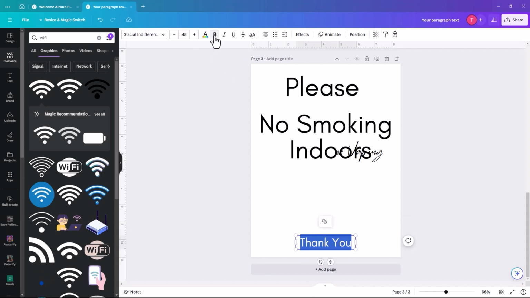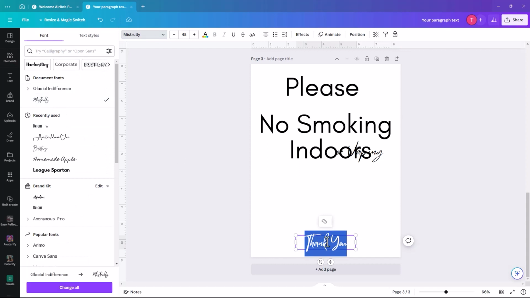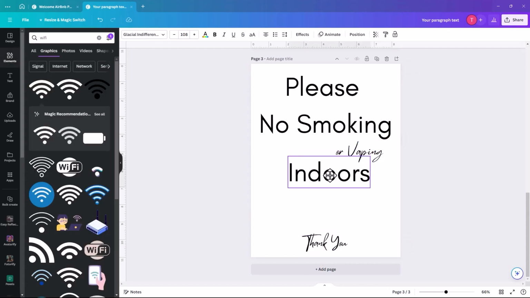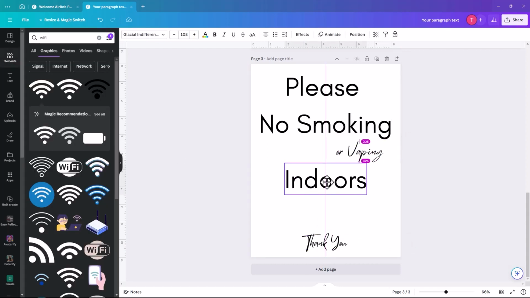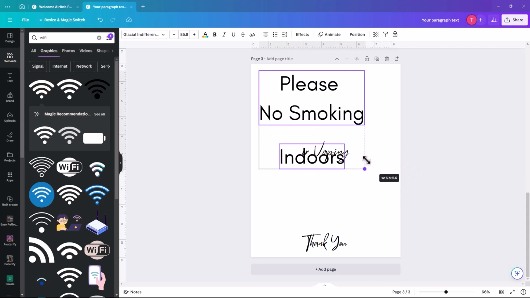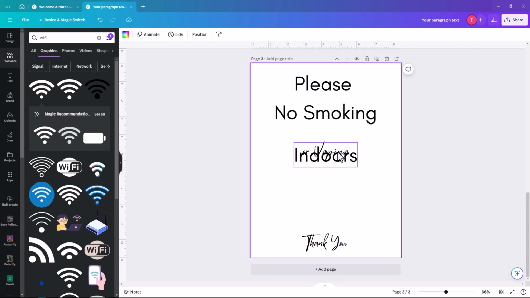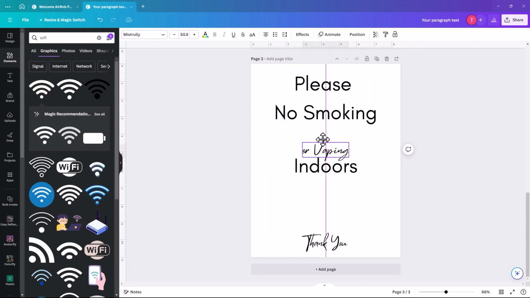Going to take the bold off that, and we're going to make it back to the Miss Truly. So just move that down, and then so this is probably just a little too large. And I'm just going to tilt that.